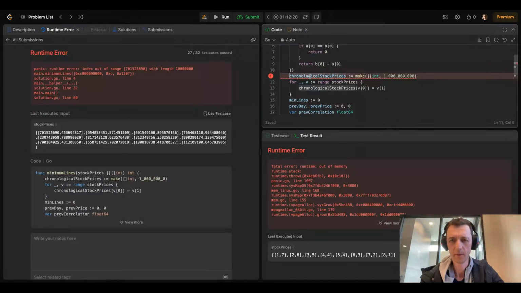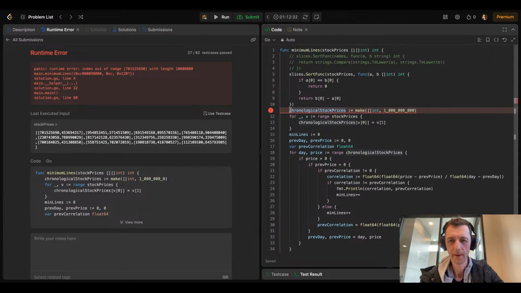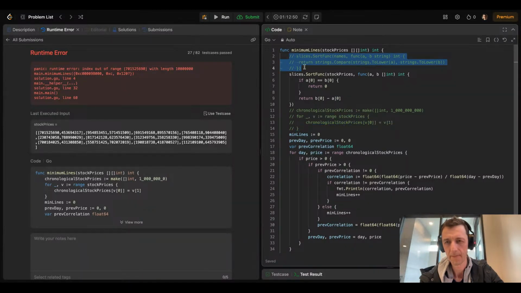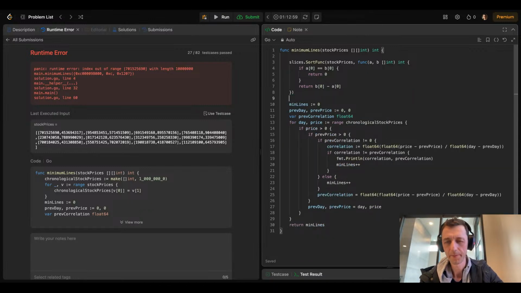Oh yeah, by the way, it says it worked, but we need to let go of that and continue working with our slice of stock prices. Yeah, we don't need that as well. And so we're just using sorting.